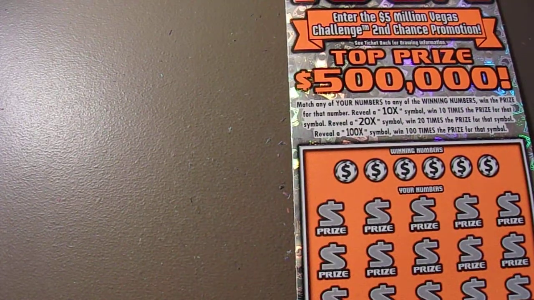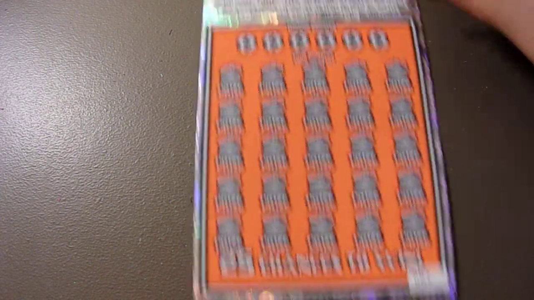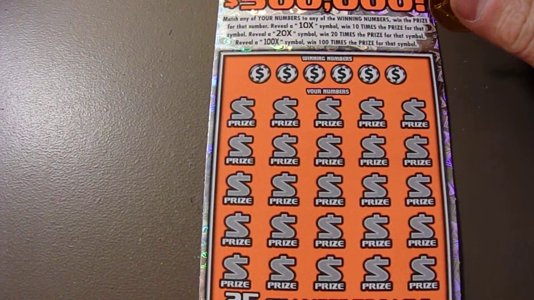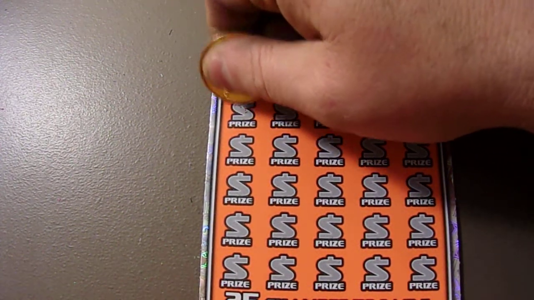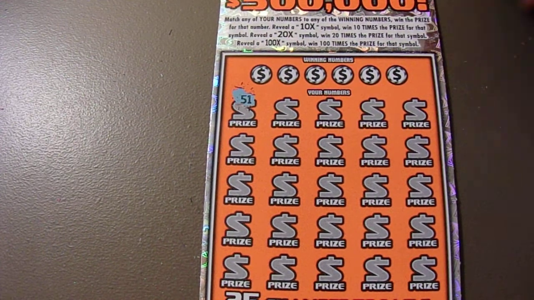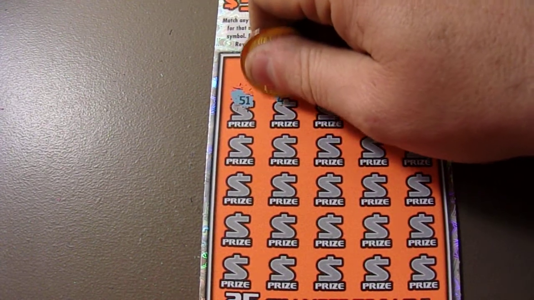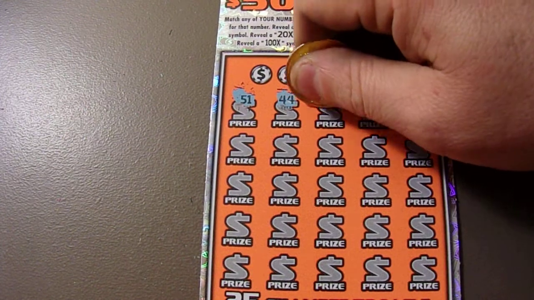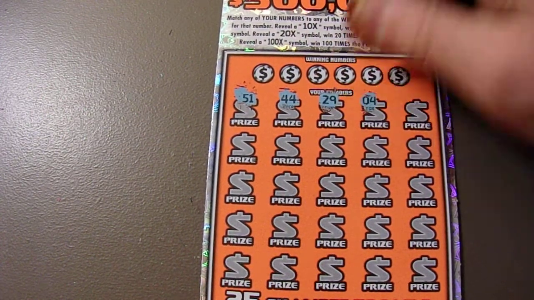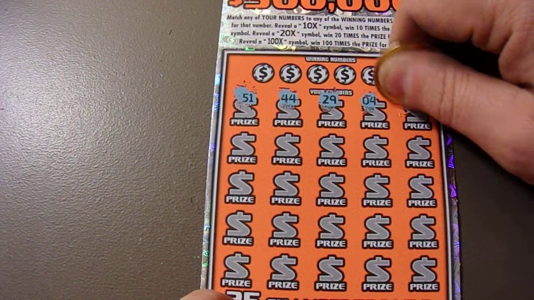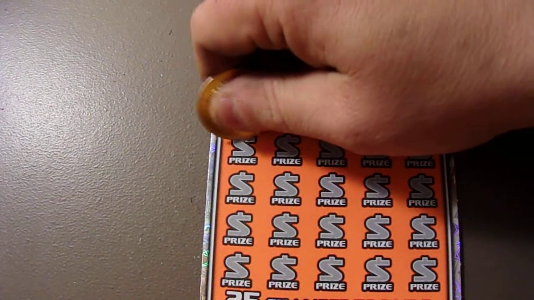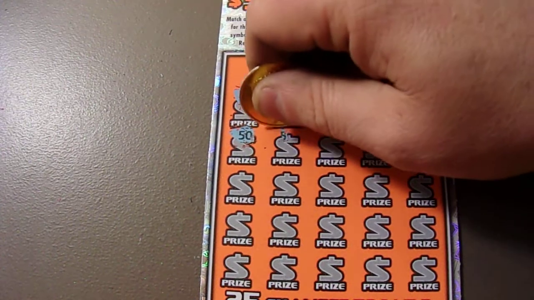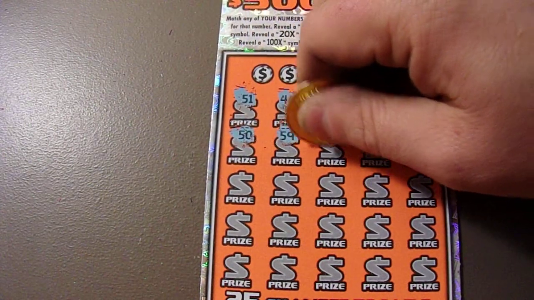So let's just jump right in. This is ticket number seven right here. Alright, looks good right there. Let's see if we got ourselves a multiplier, because if we have a 100X, I am going to lose my mind. Number 11, got 711, ticket number seven, some high numbers here.